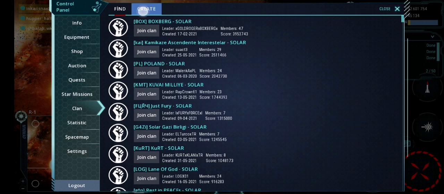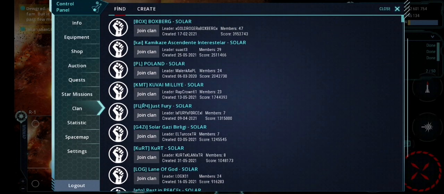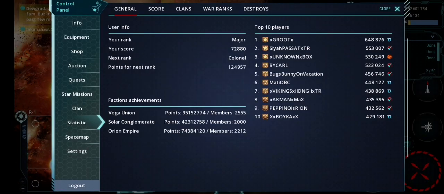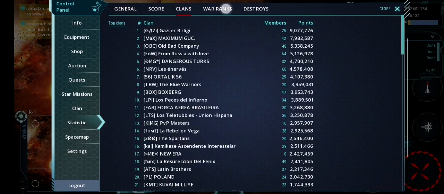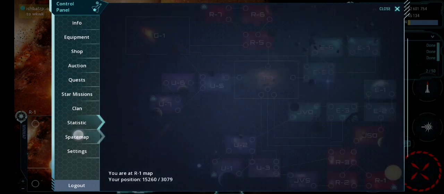However, clans are simple. You can find anything. You can play in any clan you want. Statistics are here. You see scores, clans, war ranks, and destroys evil you on vacation. He's on vacation, so we're alright.